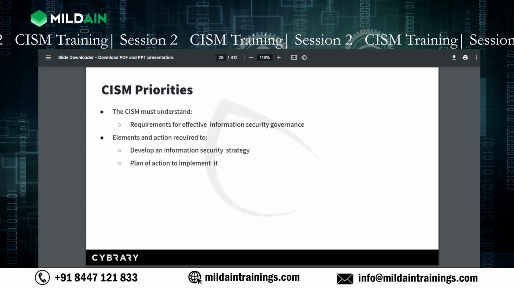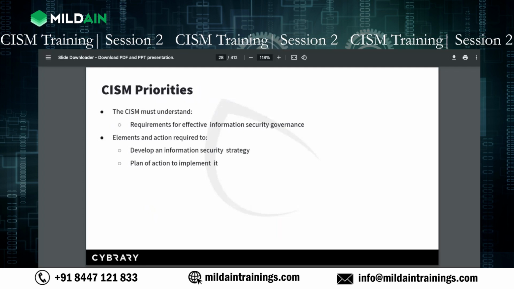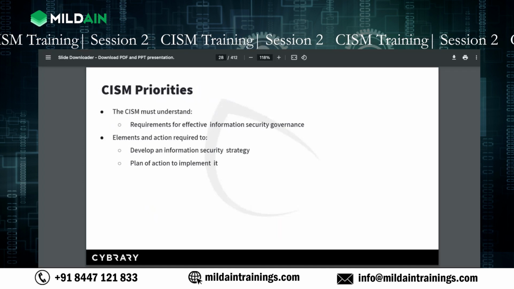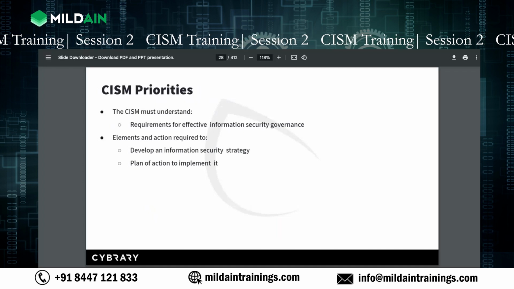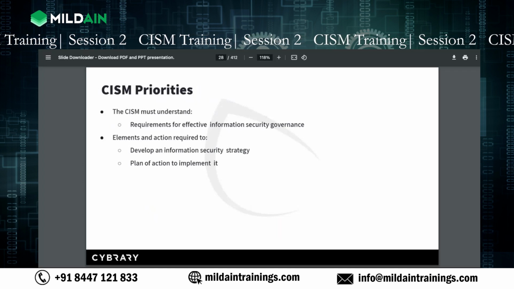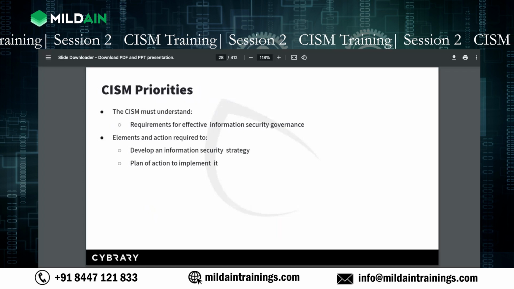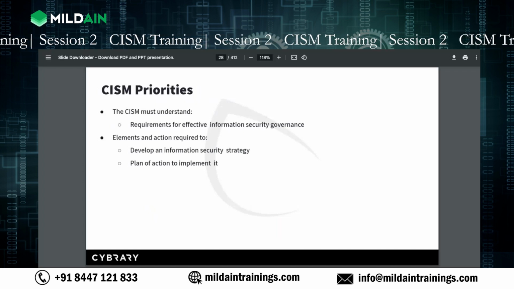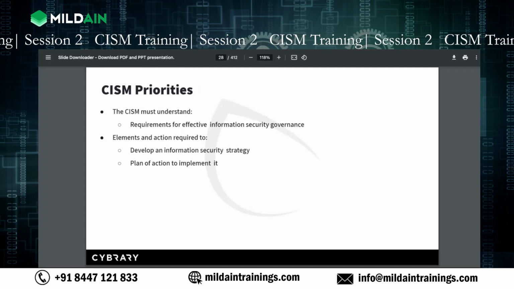What should you do? For that, you should have a strategy, and the strategy has to be developed based on the present state. When we talk of strategy, we are talking of a time frame somewhere between 3 to 5 years. It is a long-term time frame, and it depends on the organization what time frame they keep, but normally it is 3 to 5 years. What is your present state, what is the desired state after 5 years that you see your company to be in, and what is the gap?